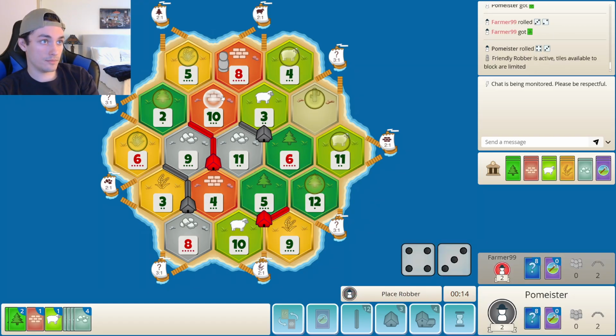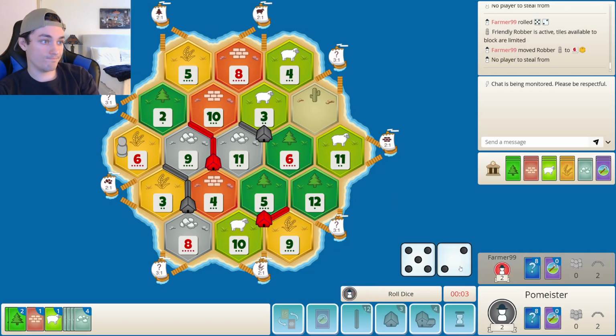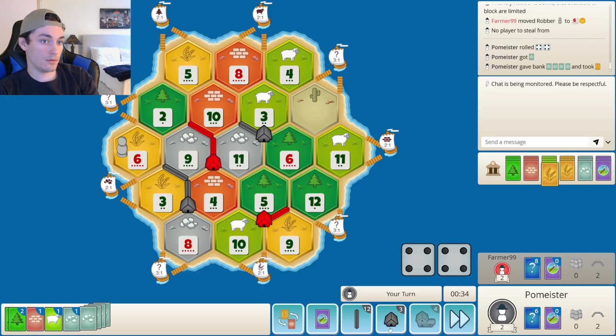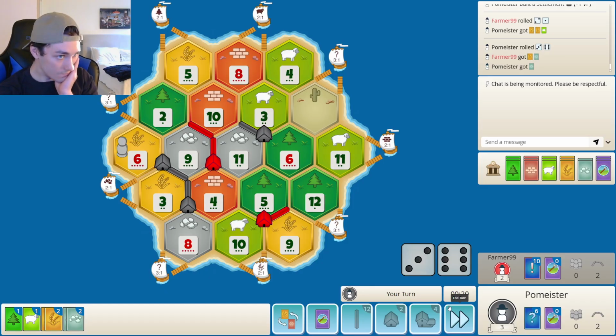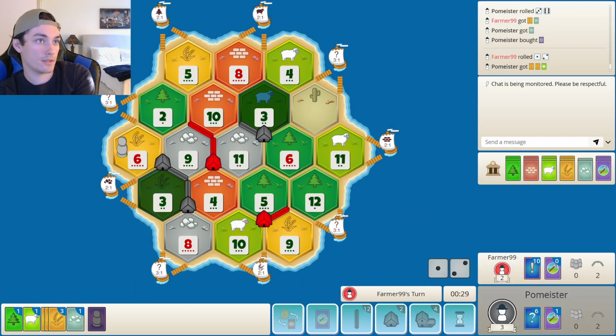Looking for a 3 here. Okay, I think we just settle here. He's rolled 2 7s already. Nice. Love it. And do we buy a dev? I think so. I mean, we want to keep this 9 blocked. I would love the city. All right, let's buy. Nice. Perfect.